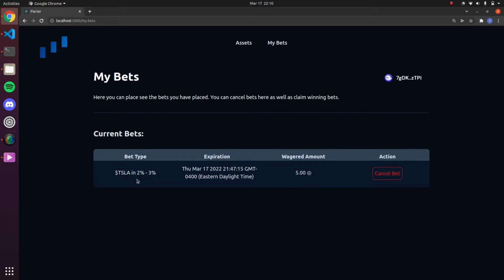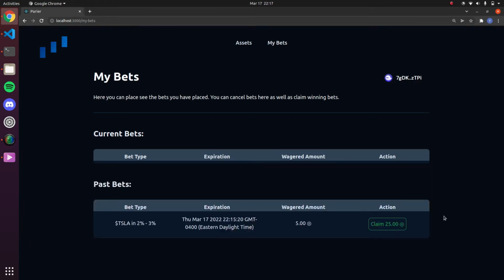This task happens in a backend portal called airplane.dev, which automates the task of settling bets, and settling bets allows people to claim their winnings if they won any. So right now I'm going to close the bet state myself, and I'm going to determine that Tesla did fall between 2% to 3%, and then I will show you what happens when a person has lost the bet and when a person has won the bet.